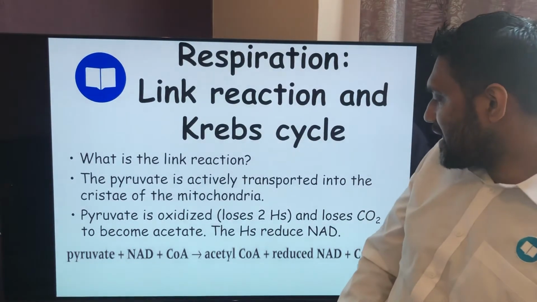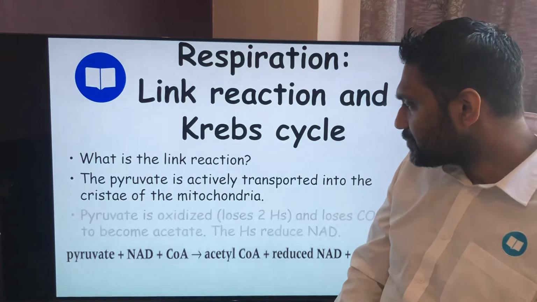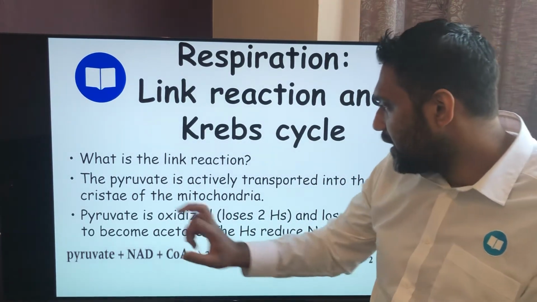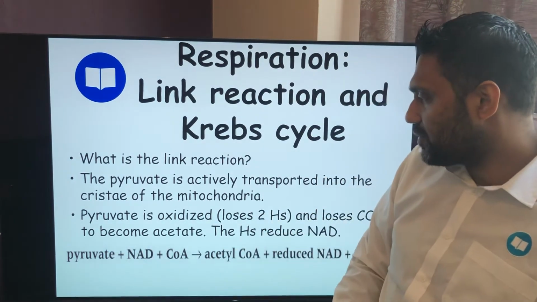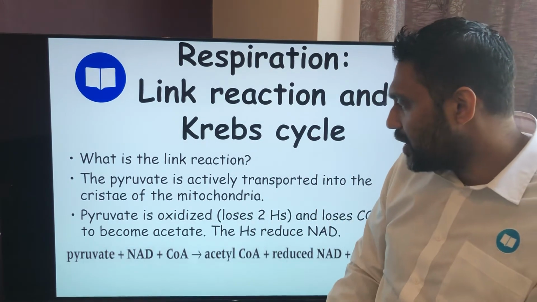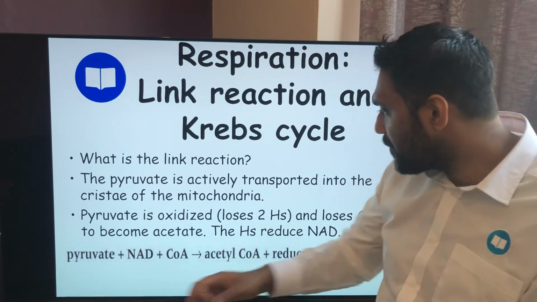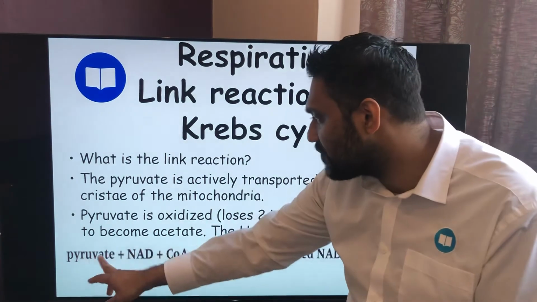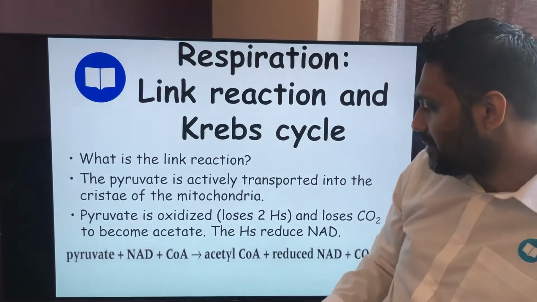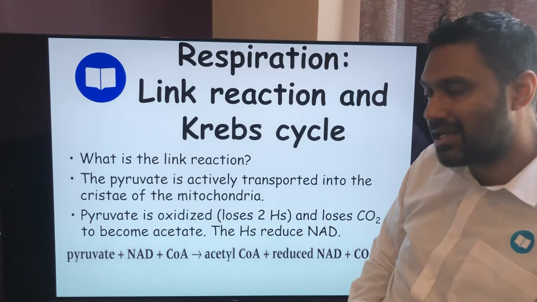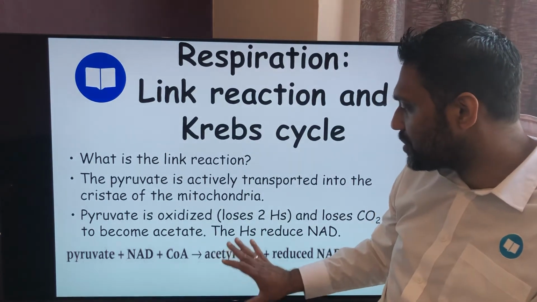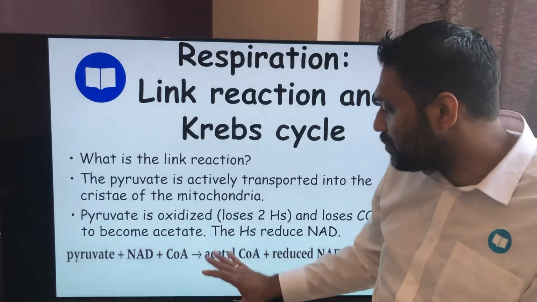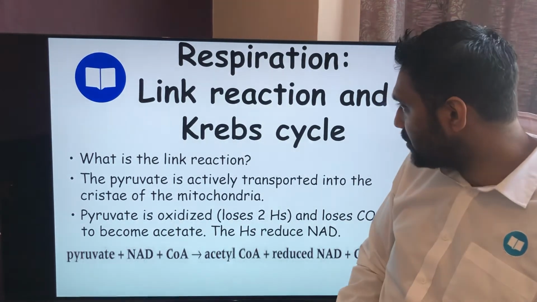So that is the link reaction. Your pyruvate loses hydrogen. The hydrogen will join onto NAD, so it becomes NADH, or reduced NAD. You will lose a carbon dioxide from there, and whatever's left over is called acetate. That will join onto the coenzyme A to make this product called acetyl coenzyme A. And that is the important product, because if you remember our flow diagram from our previous lesson, that is the important product from the link reaction.